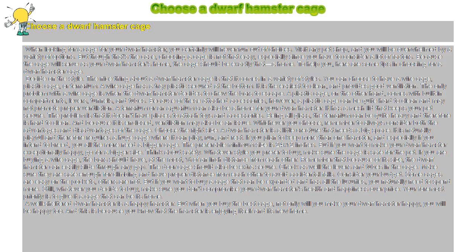Choose the right size. A dwarf hamster is a little creature that needs a big space. It is naturally playful and therefore requires a huge cage where it can play, run, and rest. If you plan to keep more than one hamster, and especially if you intend to breed, you all the more need a bigger cage. The preferable minimum size is 24 x 12 inches. But if you want to make your dwarf hamster exceptionally happy, go for a bigger size.